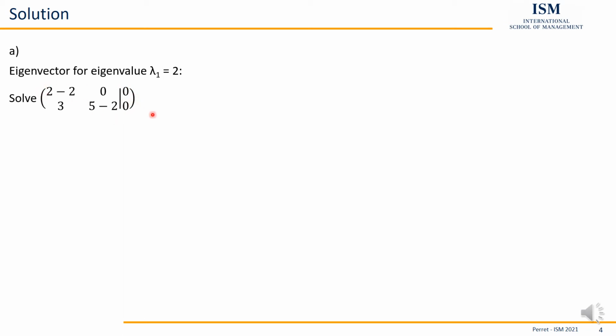Now we solve this linear system of equations. First off, 5 minus 2 gives 3. We can simplify this a little bit so that it reads 1, 1 here. However, what we see is that this system has one row which only contains zeros. So this has an infinite number of solutions. The number of rows with only zeros tells us how many eigenvectors we will find. Here we have one row with only zeros, so we will find exactly one eigenvector.